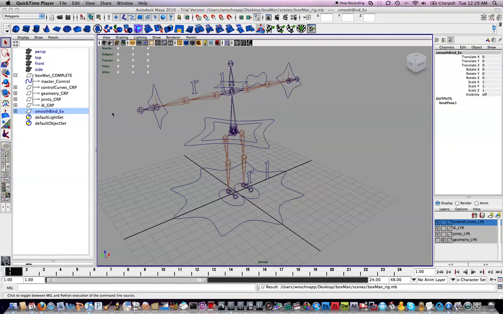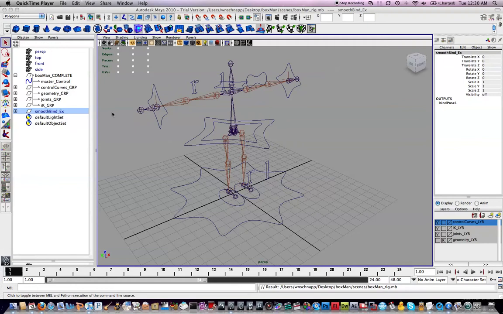Alright, so this is video number 13 of the boxMan tutorial, and I am very glad to say that it is video number 1 of binding, and hopefully the only video. First of all, as you guys saw if you watched all of the other rigging tutorials, rigging is a very tedious process. Of course, people consider binding to be more tedious, not because it's more complicated, just because it might be harder to achieve the result that you want.